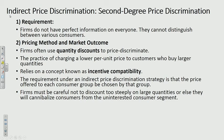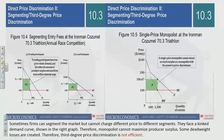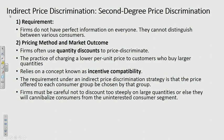We were talking about price discrimination. We just covered two kinds of price discrimination. One was perfect price discrimination, where a firm charges everyone a different price based on his or her willingness to pay. And then we talked about third degree price discrimination, where the firm charges different prices to different segments of the market. And we found that third degree price discrimination, or price discrimination based on market segmentation, is economically inefficient because it creates deadweight loss. First degree price discrimination does not. Let us now look at a third kind of price discrimination, which we will call second degree price discrimination.